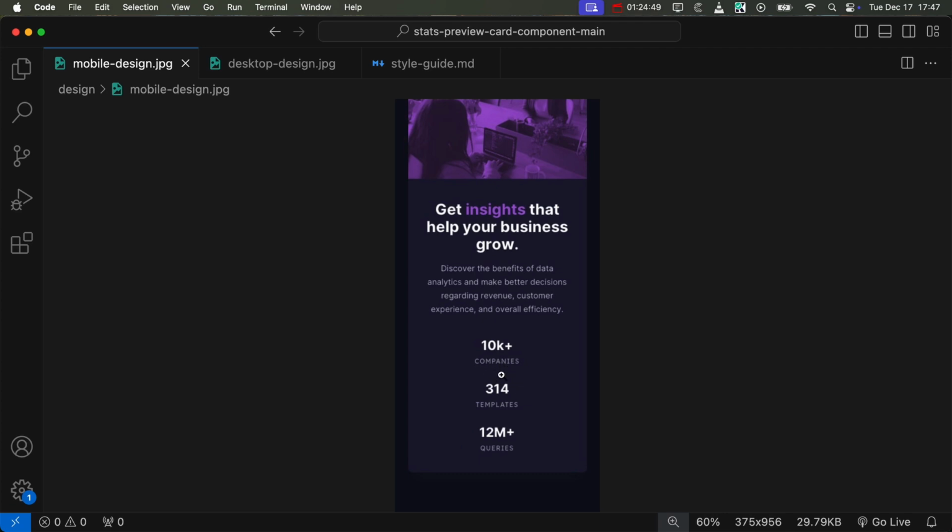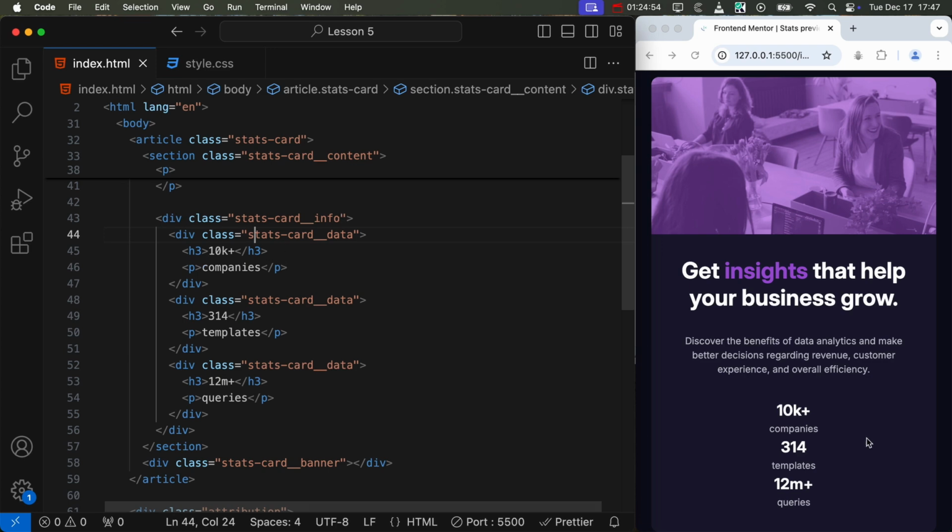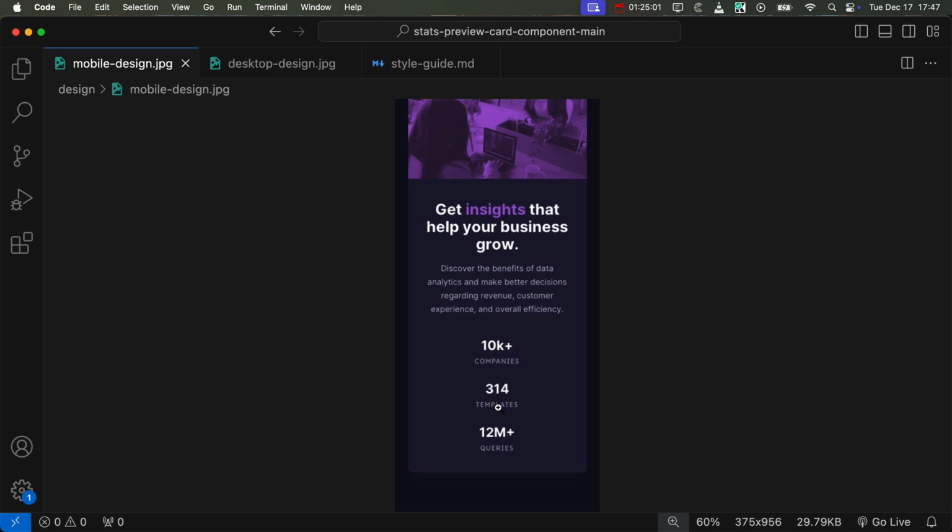Okay, the next one will be to make, let's see, stats card info. That is this whole group. I'm going to also use Flexbox for that. We could always use margin and set the margin of this middle one to top and bottom. But you should ask yourself, what if this content is dynamic? What if it is coming from an online resource or a database? Right now, it is only 3 elements. But what if there are 20 elements? If we use CSS to just target this second element, it is not going to scale when we have more than 3 elements. So with CSS Flexbox, you can apply dynamic styling that is going to scale irrespective of the number of children.